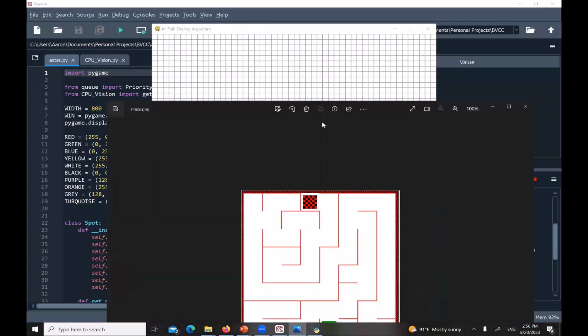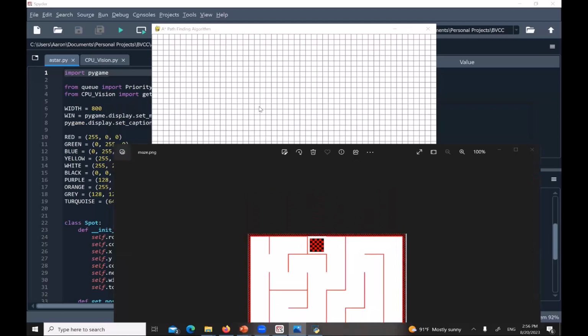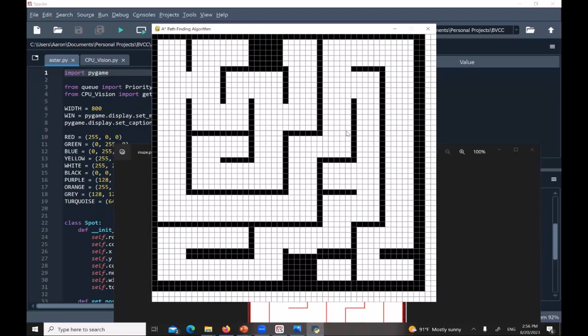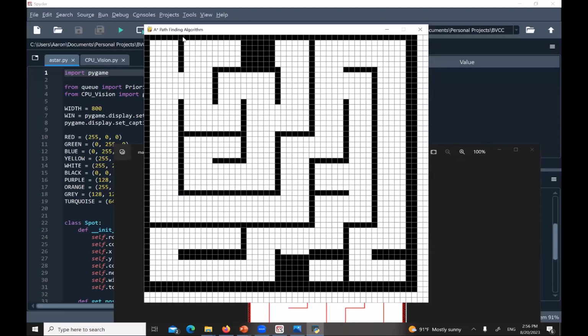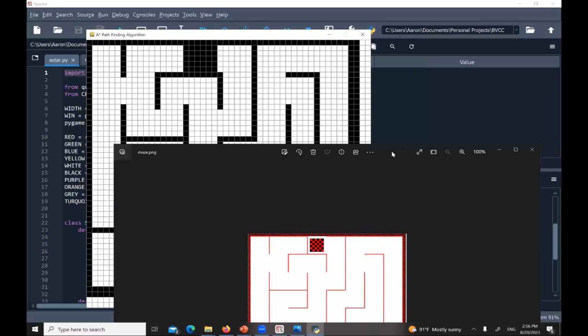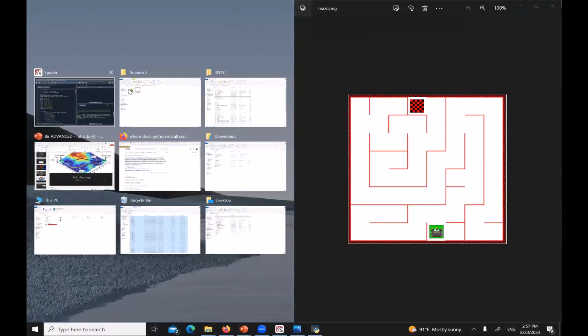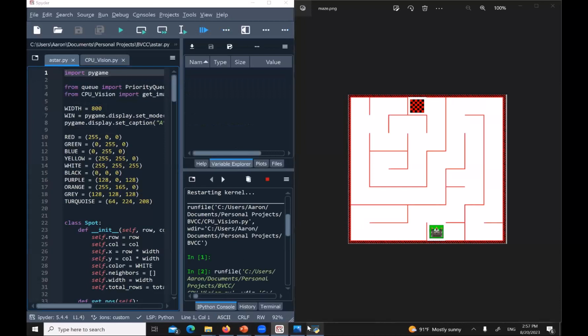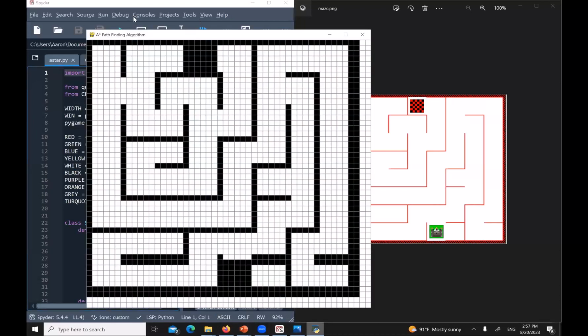The way I have it set up in the code is that if you press the F key, you now have imported the maze onto your Pathfinder. So if we look, this is our Pathfinder, and this is our maze.